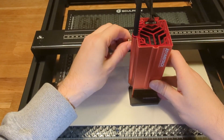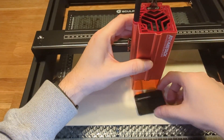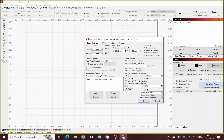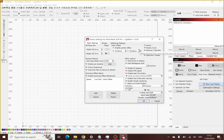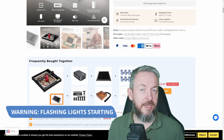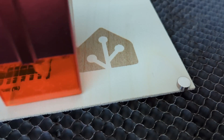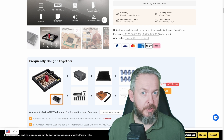One of the nice features the X24 Pro has is a built-in cross laser. The negative side is that the manual doesn't mention setting the offset in software, nor what the offset is, so you have to calculate or measure it yourself. The process is simple: create one dot, burn it, and compare the distance between the marker and the burnt dot. Setting it up in Lightburn is easy — go to device settings and specify the offset numbers. I recommend doing this because it helps when framing items to engrave or cut.